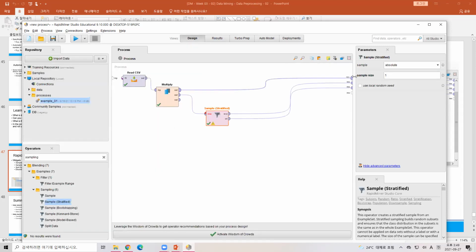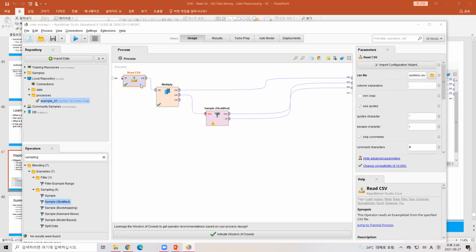Oh, why do we have only one? Interesting. There is one error, but I do not know. Or maybe let me just change this sample to this data.